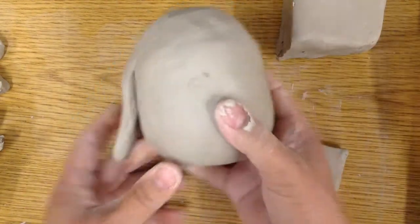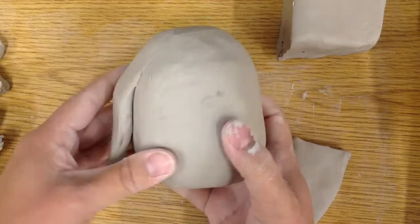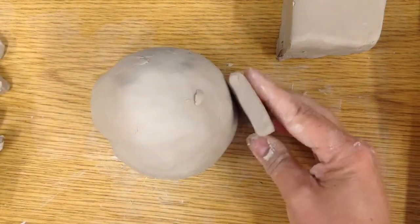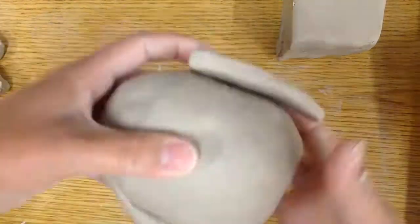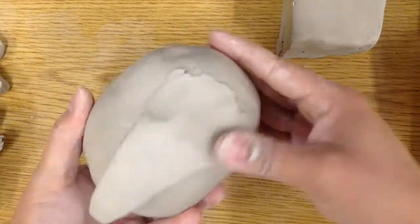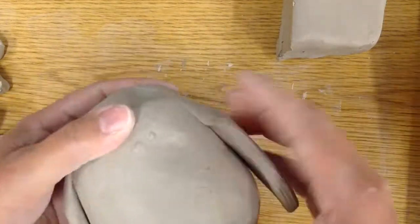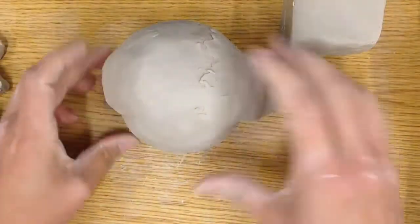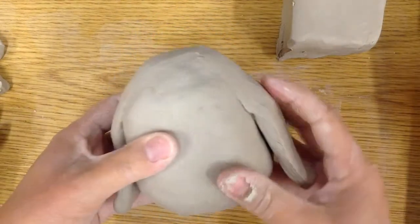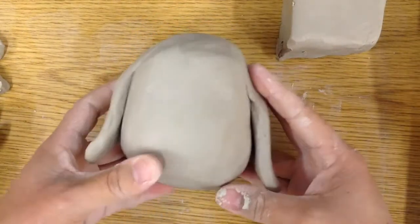Okay, so you can see I've got this added on here. So I'm going to do that to the other side and make sure that they're even. All right, so I think that's the way that I want it, and I could go back and play with this as I continue to work.